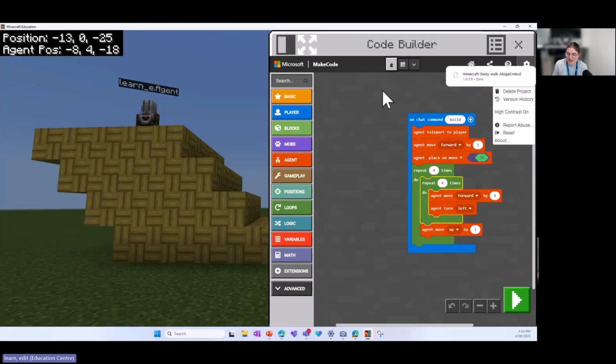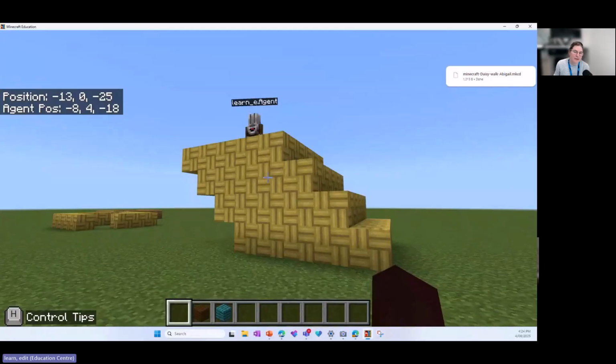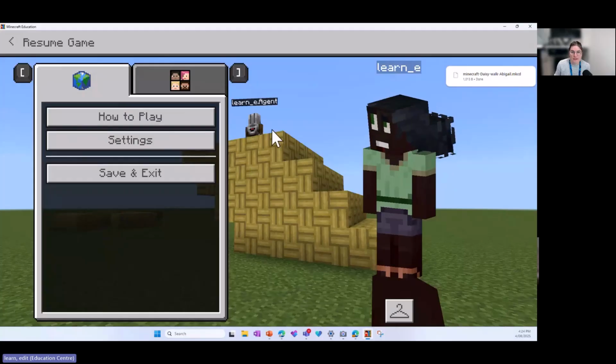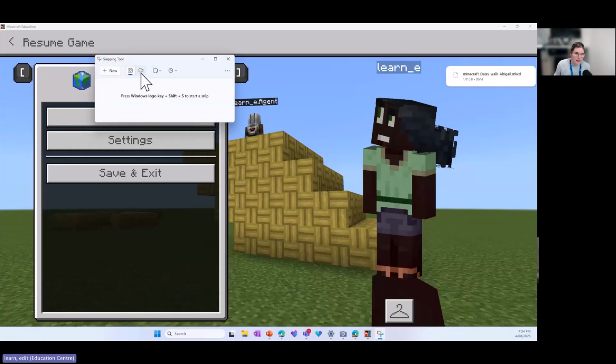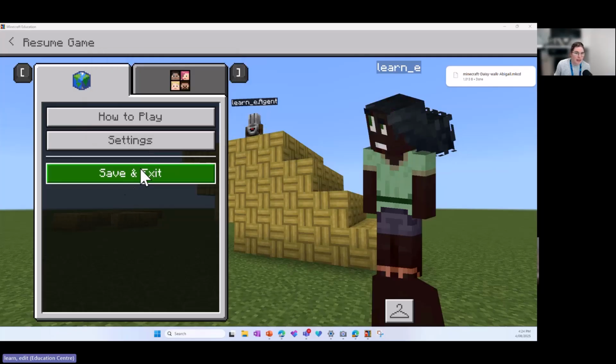So I've just told you the code doesn't export. It might not be true, but I'm pretty sure it doesn't export. So I'd want a screenshot, and I'd want to share that link. But if I wanted then to go in and see what the student has built in their Minecraft world, or get them to do a screen recording, you can see I've got this snipping tool down here, and I could get my students to do a screen recording and do a walkthrough of their world.